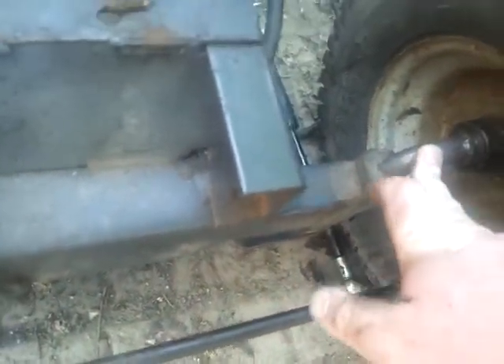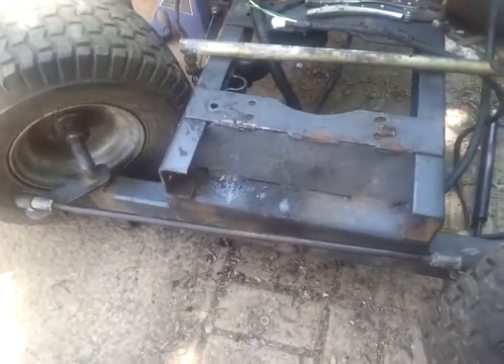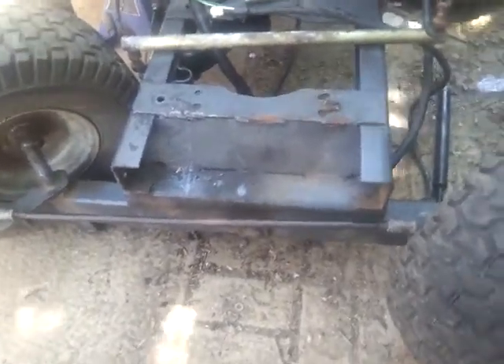If you look here, this angle is nowhere near as big as the Craftsman's angle. So I think even if the Craftsman one was in here upside down, it'd probably be even lower to the ground. But having 6 inches in the back and 5 inches up at the front — it's not that bad. I still want this thing to be somewhat capable. So looking at that now, putting the steering piece on the top, cleaning this up right up here, getting a good weld right here, even drilling it and bolting it in as well for some insurance — that should work out pretty good. The stoppers still work — that's the maximum steering right there. I don't think it'll be turning that far, but that's the maximum turning and it's a pretty tight turn.